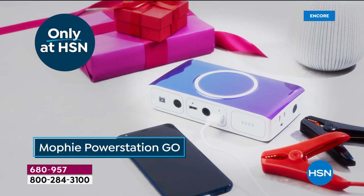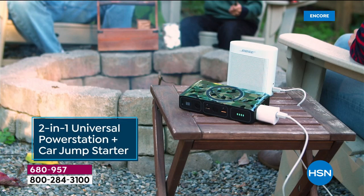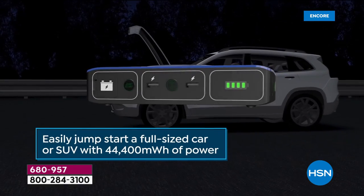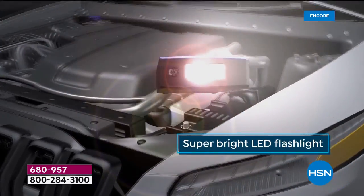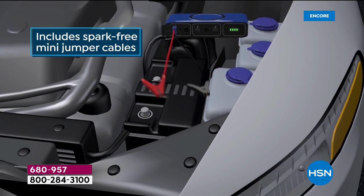It really is. Think about plugging in your router when the Wi-Fi goes out in your home because of the power outage. Think about all the things that you can plug in, because now you have the versatility to plug just about everything you need right into this. One wall plug right on the side. Great for fans if it's hot outside, or if you are tailgating and you want to bring that TV. You have that super bright LED flashlight.